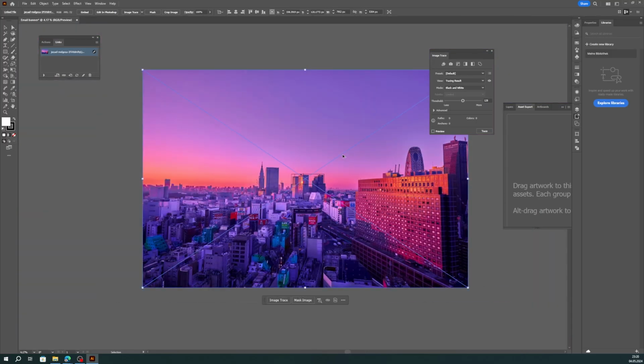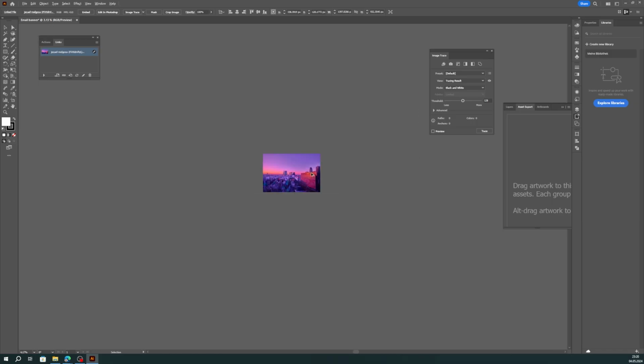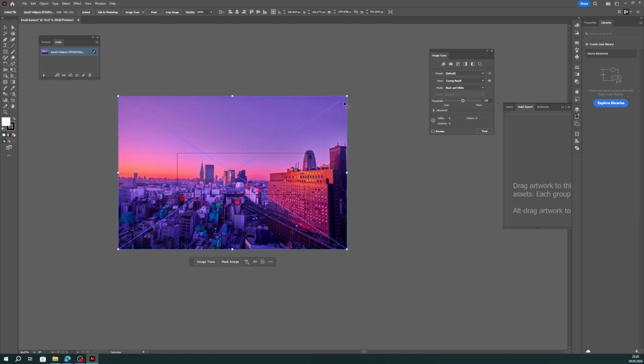It's better to save this image in the same folder where you are saving your Illustrator file, because if you keep it in the downloads and you decide in the future to clean up your download folder, it's gonna harm your Illustrator file because it's just a linked file.